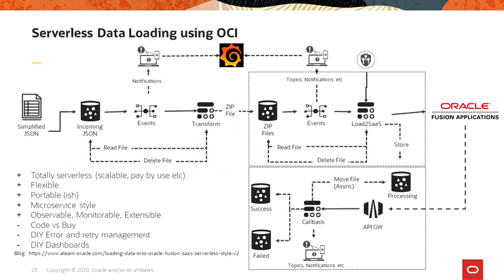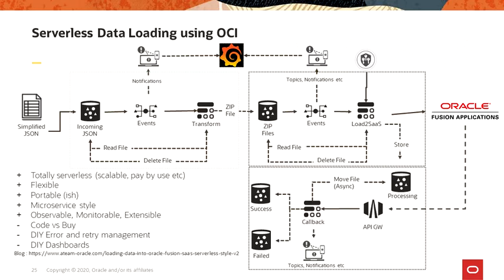I could publish it on a notification topic. I can then use the notification service within OCI and either push it out to an email, or I could call another function, stick it into Prometheus and display it using Grafana. So I can basically call another function, which in turn calls a Prometheus instance, inserts the data, and then I could use Grafana to chart that data. The nice thing here is that the architecture is loosely coupled, so you can extend it.